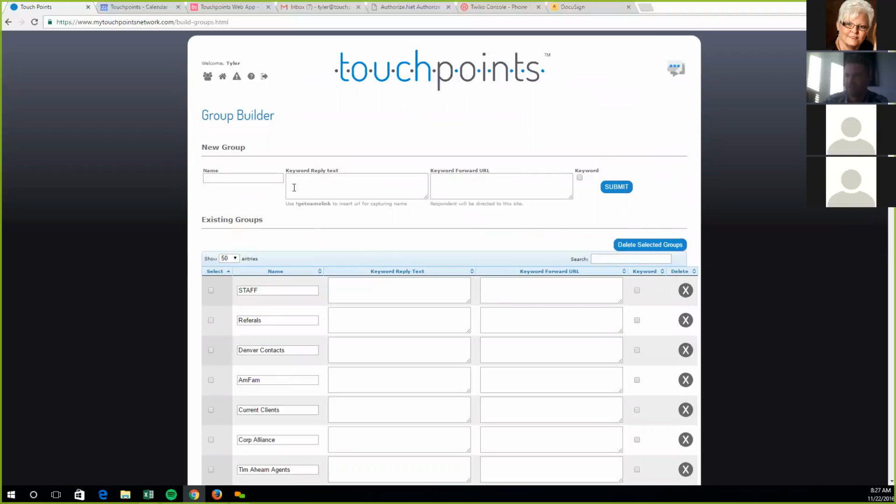And I can use this to have people text in to get more information from me. I can gather their names and their emails. It gathers names, emails, phone numbers, and dumps them into specific groups for me. So case in point, Rhonda was out speaking at an event last week, and we did this with her. We said, hey, let's create the group, and we're going to call it Nashville. And so we created a group called Nashville, and then we said, hey, thanks for texting in. You know, click on this link to get us your name. And then we forwarded them to a certain website after they'd clicked the link, and we did that.